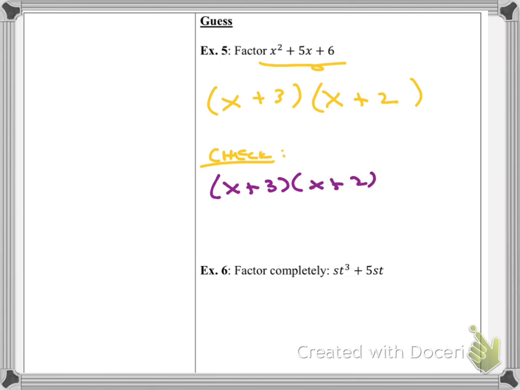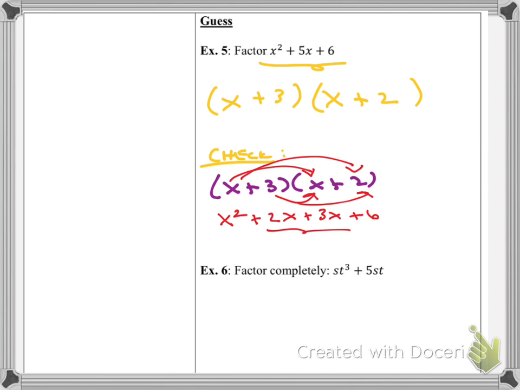Remember, we talked about this, I believe, early in the last class. Take each term of the first and multiply by each term of the second. So x times x is going to give us x squared. x times 2 is going to give us 2x. 3 times x is going to give us 3x. And 3 times 2 is going to give us 6. We combine those common terms, so we get x squared plus 5x plus 6. Again, we'll learn how to do this more algebraically, more formally, but for now, you just want to sort of play around and guess.